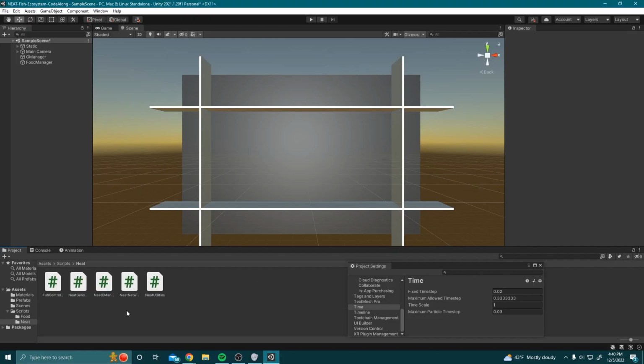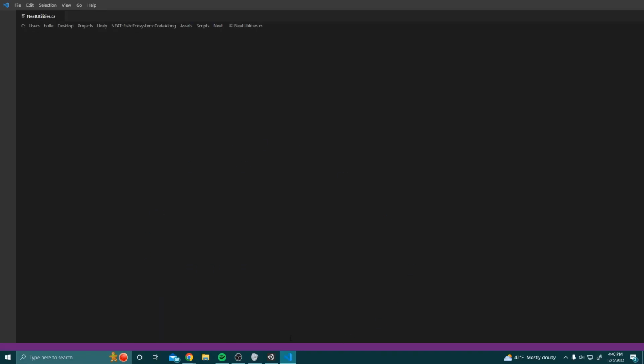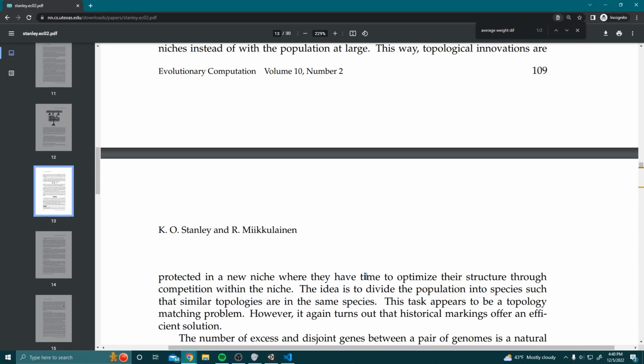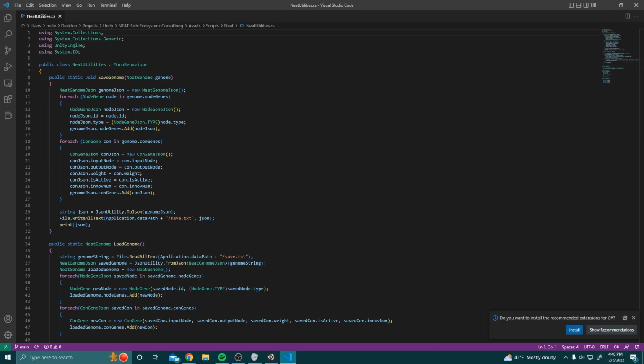So let's get into the code. Let's open up our NEAT utilities because that's what's going to house all of our functions to get the compatibility distance. And let me open up my reference code real quick. All right, so we're going to write our functions for the compatibility distance and everything in our NEAT utilities, but then we're going to create another class that represents a new species. Anytime a new species gets created, we'll instantiate that class, and that class will hold a list of all the networks that belong to that species.